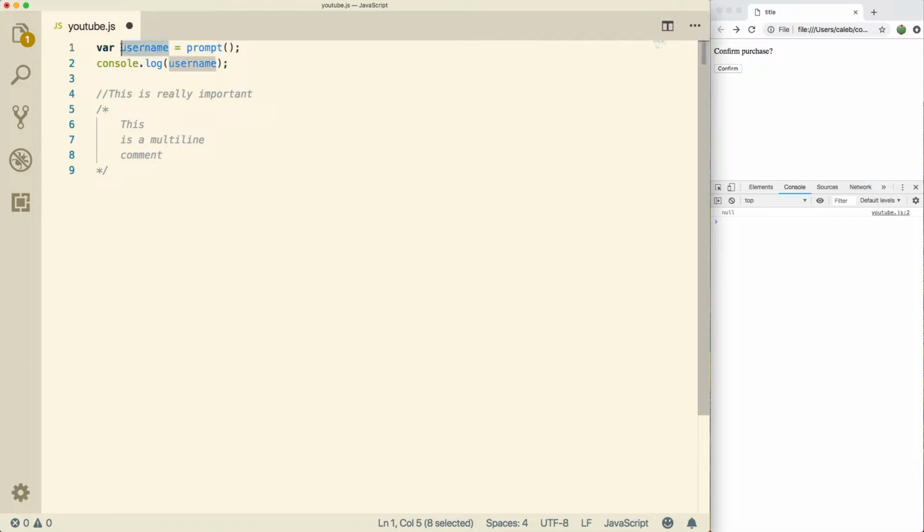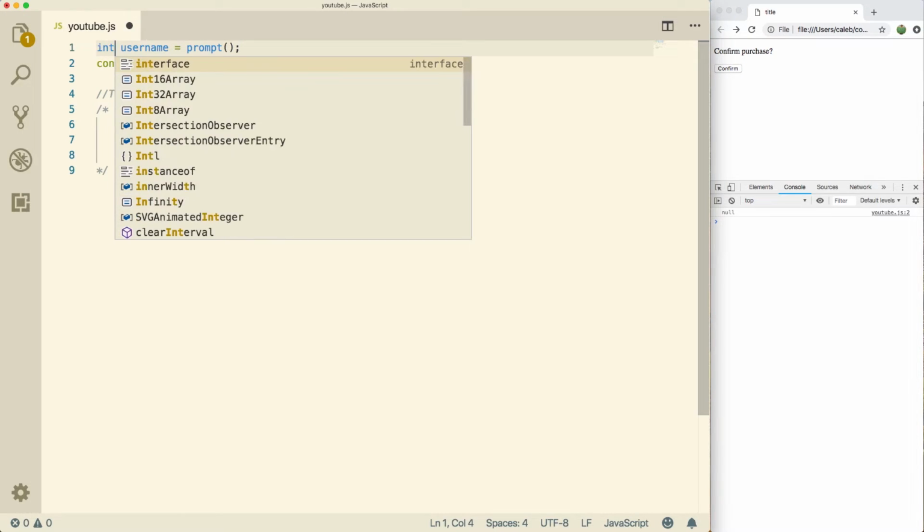So for example, we can get a username like this. This is an example of a variable. JavaScript is known as a dynamically typed programming language because the variables are not given data types. We're going to get into data types soon, but basically it's a way to classify different data. We've talked a little bit about strings, but there's also numbers and objects, and many other programming languages will require you to put that up front. So you might say something like int, but JavaScript does not work that way.